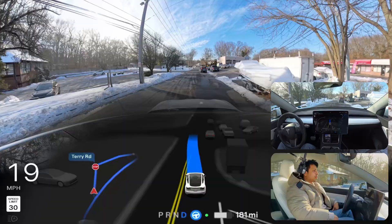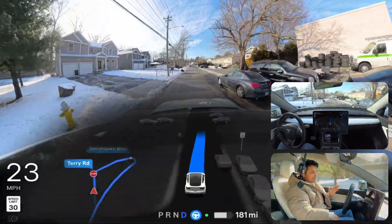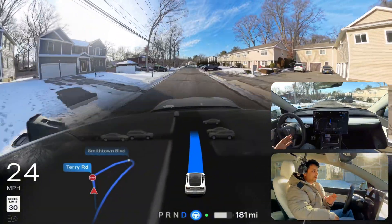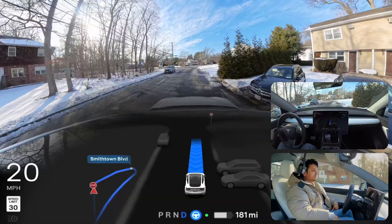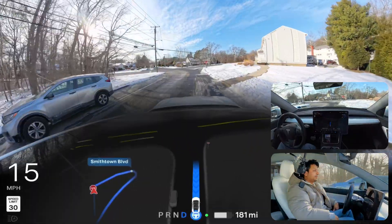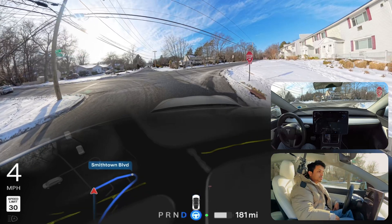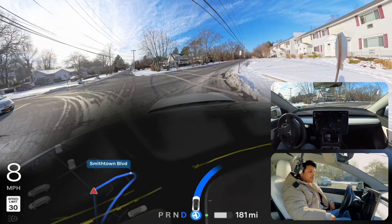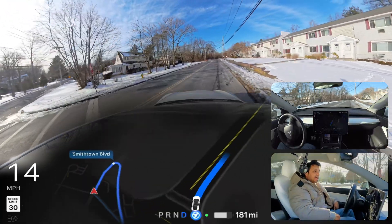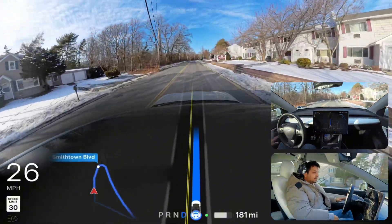Now we are moving towards the left side because there are parked cars on the right and a few patches of snow on the road. FSD didn't fully avoid the snow but definitely slowed down over it. This is always a stop sign — the car proceeded perfectly, made that right turn. Looks easy and amazingly done.